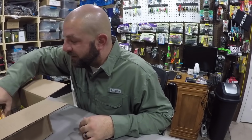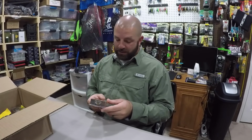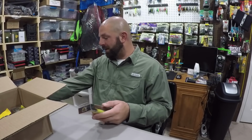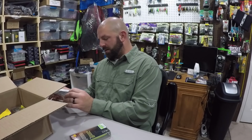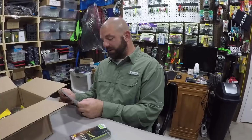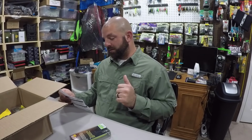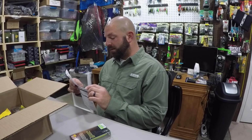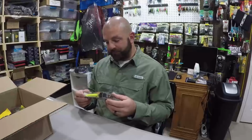Then we got, wow, that is huge. I had no idea that was that big. This was going to most likely go back. You know, I think I had something on back order as well. Let me look real fast. I think it was the Vixen Silver Flitter Shad. Flitter Shad is the color, but the Vixen was back ordered as well as some of the pit bosses in Ski Top Craw. But this one here, I may keep it, but it's pretty big.